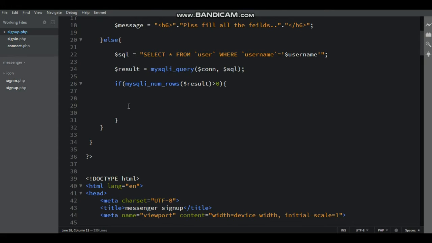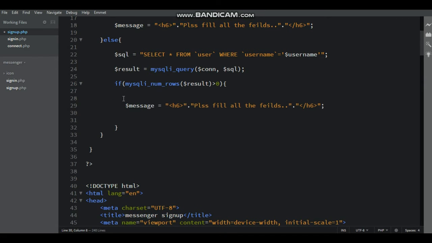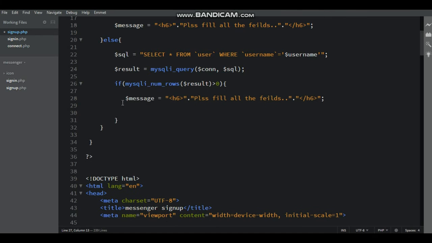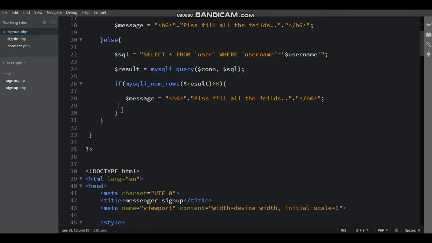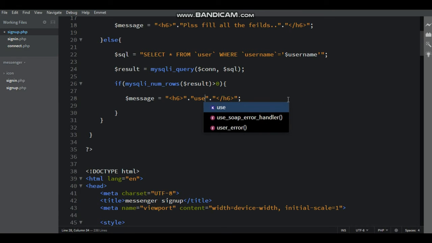Here the username is checked inside the database. If the username exists, then the message shows username already exists.